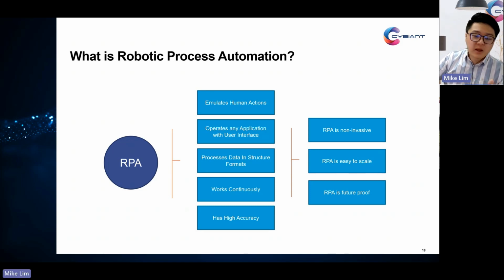So in common terms, we can almost categorize that it can work 24/7, 24 hours, 7 days non-stop if it is required to. At the same time, it will maintain high accuracy.